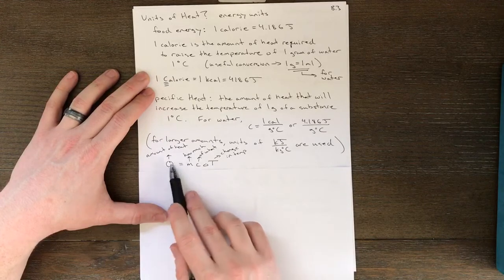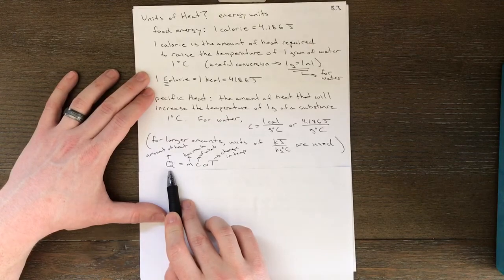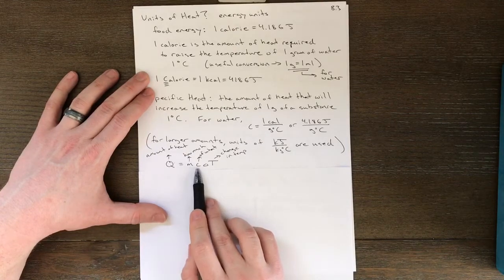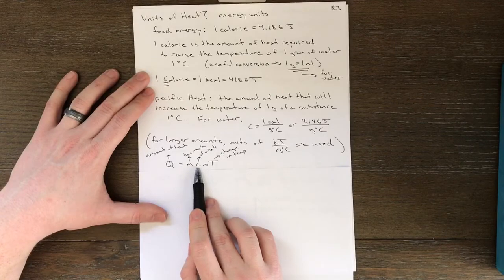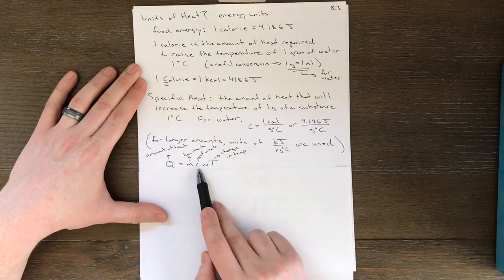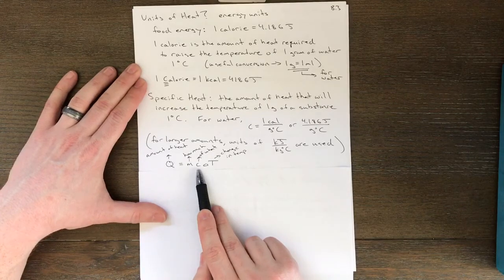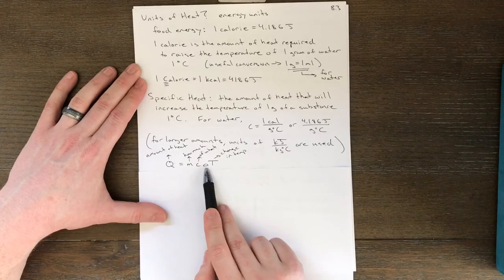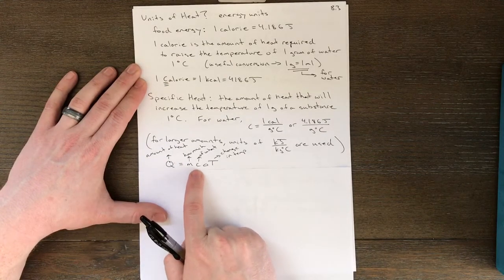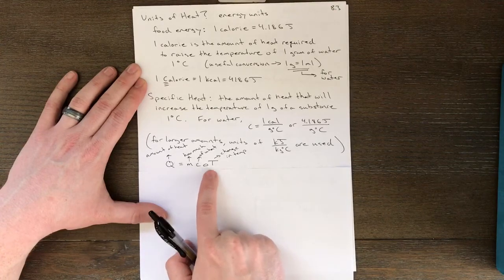So what does this tell us? Well, q, that is actually the letter given for heat energy. q, that is the amount of heat energy we would be giving to something or taking away from something. So that's the amount of heat energy. What is the mc delta t? Well, m is mass. That tells you how much of something there is. c defines how it changes its temperature, how that heat energy changes its temperature. The amount of heat that will increase the temperature of one gram of a substance. So this tells you really what you're changing the temperature of. So this is how much of a substance, what substance it is, the specific heat specific to that substance. And then you get some change delta t, remember delta being final minus initial, that tells you how the temperature changes. So this much heat will change this amount of something, that's the something, this amount of temperature. This amount of heat changes this much of something, this much in temperature.